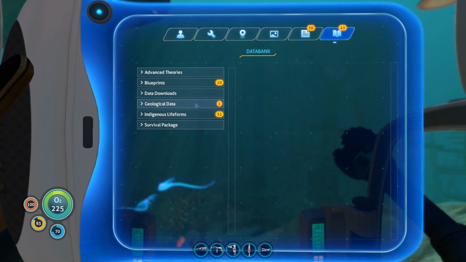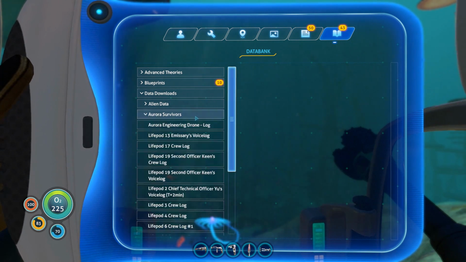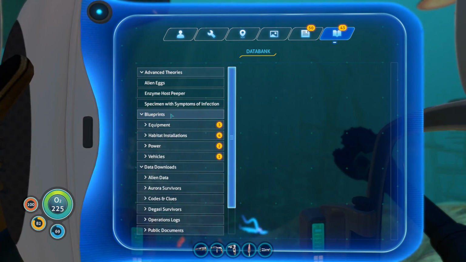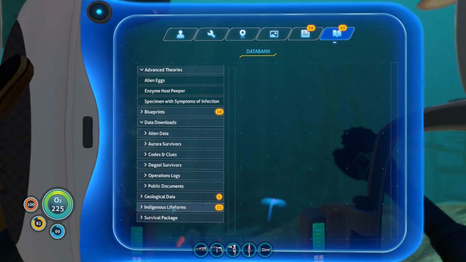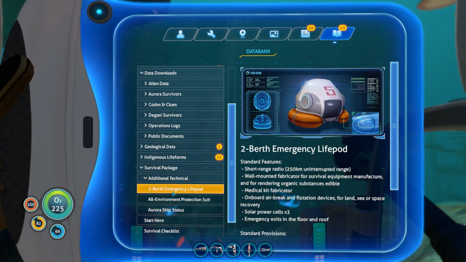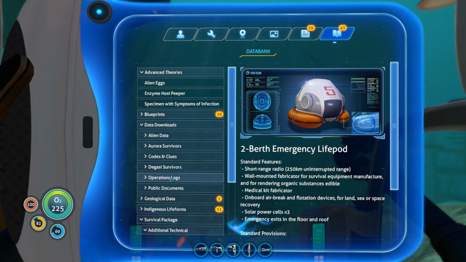Okay. So, geological data. Nope, that's not it. Data downloads. Aurora survivors. Nope, that's just the logs. I don't know where my info is. Everything got minimized here. Holy shit. So now I gotta go through everything and go, what's here? What's here? Two berth emergency life pod. The thing we came in.